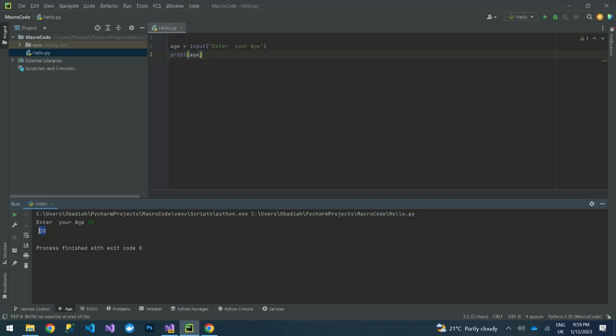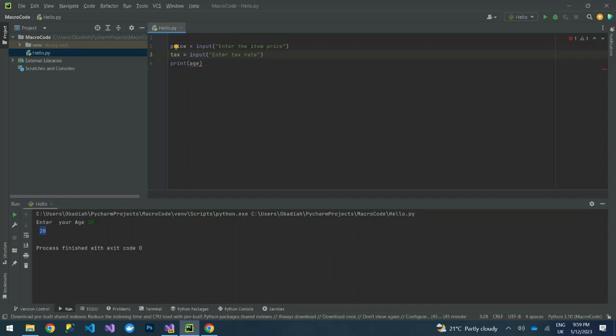So for example, if we want to take in the price of an item, say price is enter the item price. Then we also want to take in the tax value, say tax, enter the tax rate.